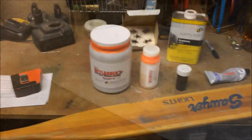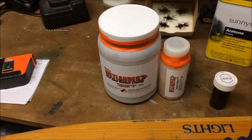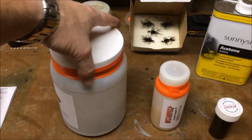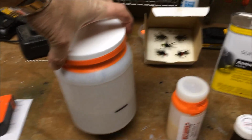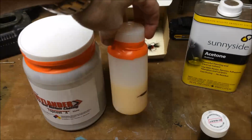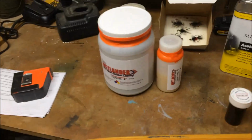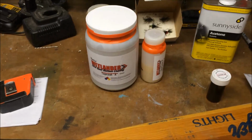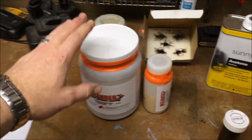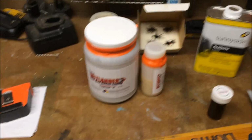Okay, so this is the last segment of my video. This is the top coat that I used, and I just applied it. I ended up using about close to 2/3 of it. You can see my mark on that. I wanted to reserve some of the top coat so that I could touch up the boat when I needed, and actually the amount I used, I got close to 2 coats on there. So I used the primer all the way up, and I got close to 4 coats with it.